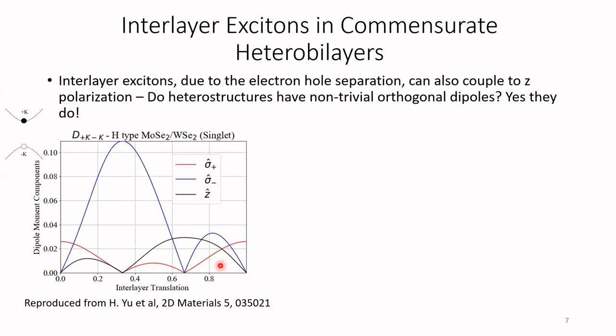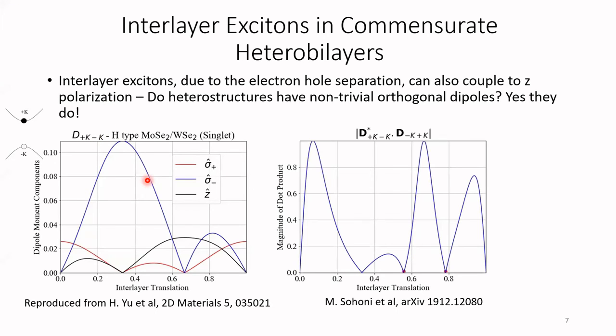That leads us to believe that maybe we don't have in-plane circularly polarized dipoles, but we also need orthogonal dipoles, because we need to map them to a state 1 and a state 0, and 1 and 0 cannot have any sort of overlap. So we need to make sure that the dipole in the plus k, minus k valley and its corresponding conjugate, minus k, plus k, are orthogonal. And it turns out that interlayer excitons have orthogonal dipoles which aren't in-plane circularly polarized. Instead, they're tilted: the axis has some tilt, it's not the z-axis. So those are pretty great results.